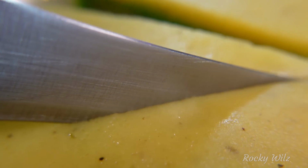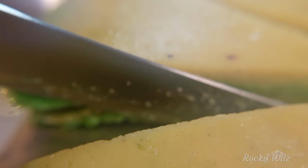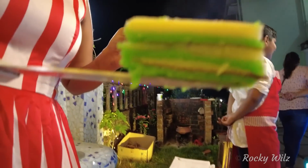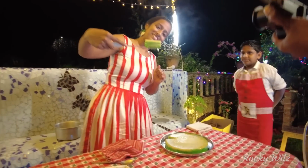Small update. Everybody is anticipating the taste, especially me. The colors look nice, huh?